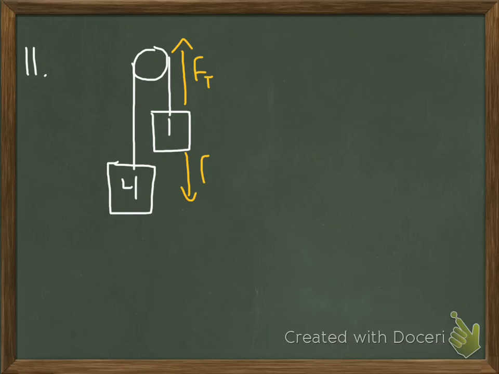On the mass on the right, we have force of tension in the up direction. We have force of gravity in the down direction. I abbreviated that F sub G1 for the force of gravity on the 1 kilogram block. Let's look at the 4 kilogram block. I have a force of tension in the up direction. I have a force of gravity in the down direction. I'm going to denote that FG4. Okay, so each block experiences two opposing forces, and it's important to write them all down.